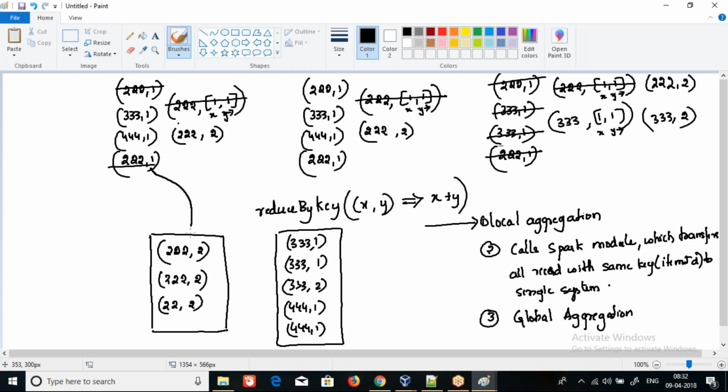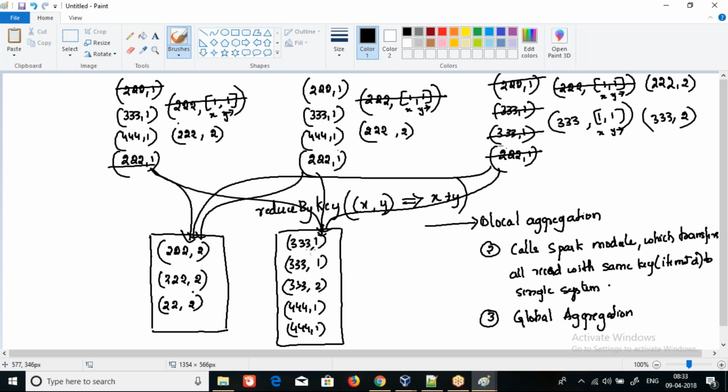So Spark will take care of transferring all the records from different systems to a single system using that key value pair. Now everything is fine here. 222 from here has come here, from here also it has come here, from here also it has come here.